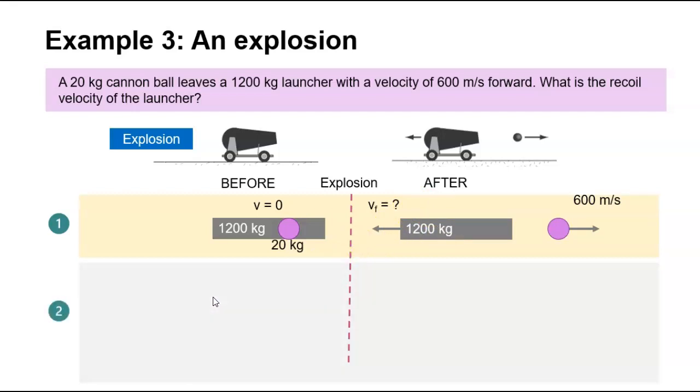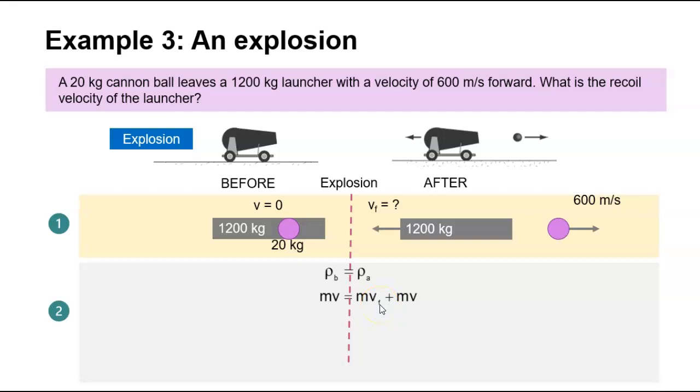So we're going to apply the conservation of momentum again. I have one piece, that's an mv, and over here I have an mv plus an mv. So every time, if you can identify how many pieces you have, you'll know how many mvs to write in your story. And I'm solving for the final velocity of the launcher, so I put the final velocity here.